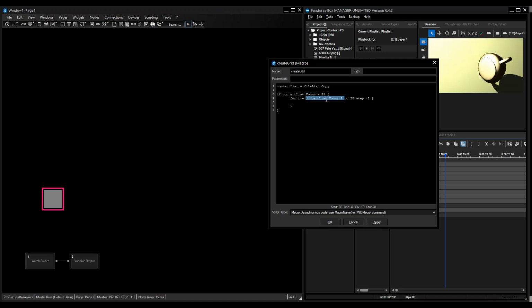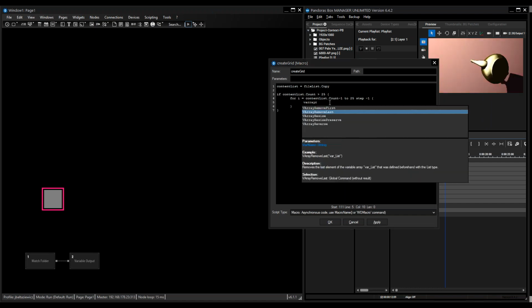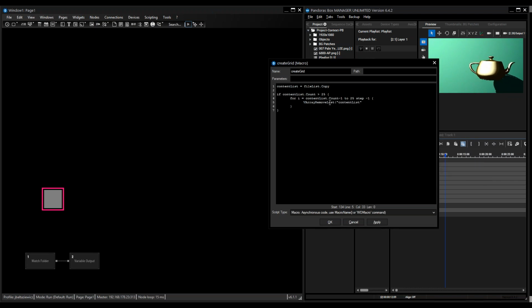So what we're doing now is I get the index of my last list element, and I'm going -1 for as many files as there are too many in there. And I'm going to remove the last of my content list. Okay, there we go. This one checks if my content list is larger than 25, and it removes all files or all elements that are more than 25. Great.